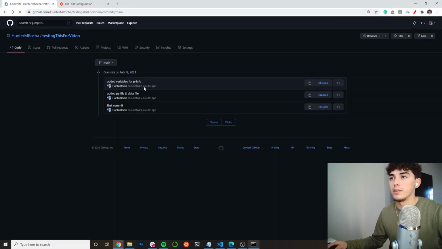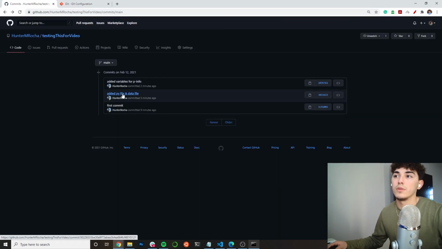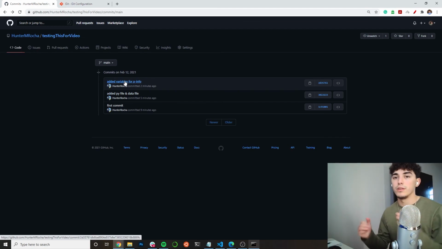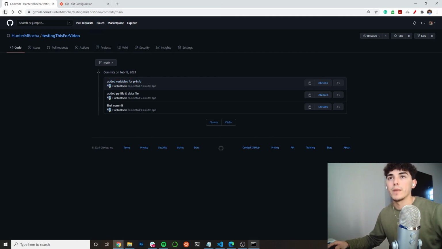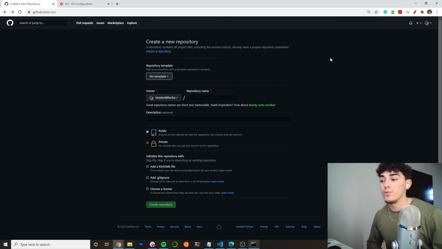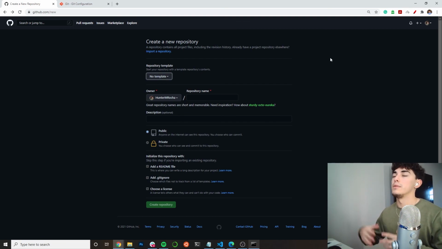And then we can click on what this commit was or what this commit was, and it'll show us all the changes. So if we added something, it'll be in green. If we deleted something, it'll be in red, and so on. And that's pretty much it. But yeah, I hope that was really helpful. Those are the basic commands that you need to know for terminal, and setting up GitHub and being able to write code and push it to GitHub. And that's all. Peace.